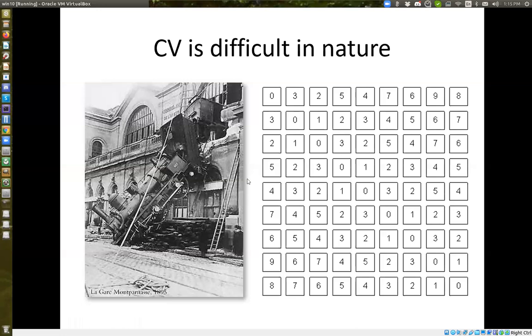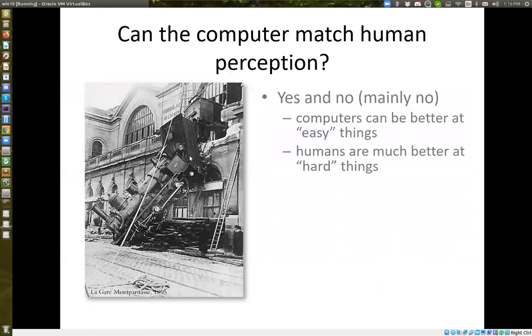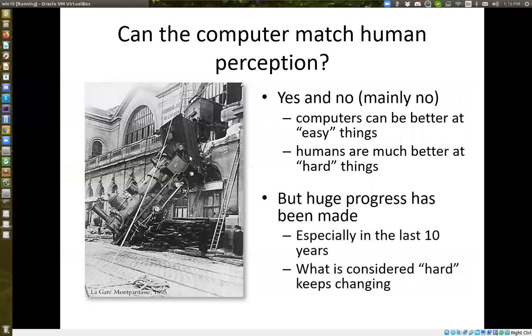What I want to point out is, if you think a little bit more, just recognizing that this is a train is not an easy problem here. Of course, for the last decade there's been great progress, mostly because of the advances in machine learning, in particular deep learning. But there are still lots of challenging problems in computer vision. Compared with human perception, humans can do a much better job in some sense, but the computers are really catching up. As I mentioned, for the last decade, there's been huge progress.